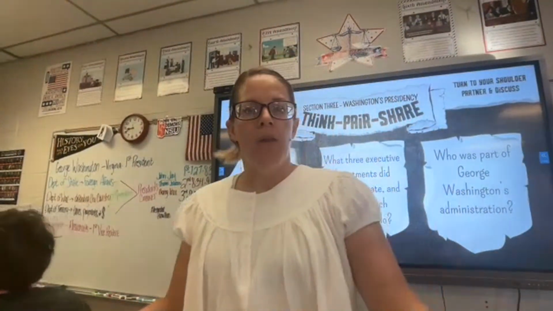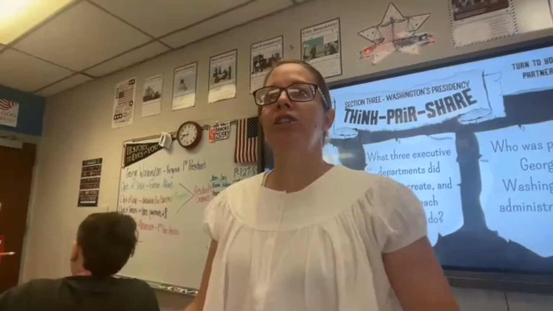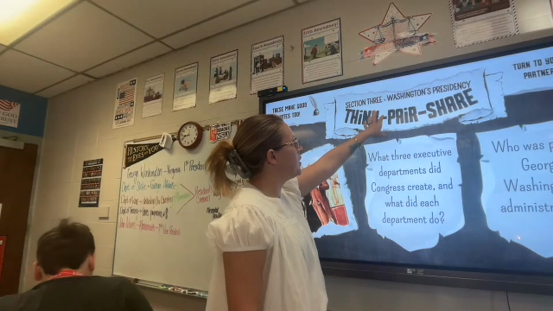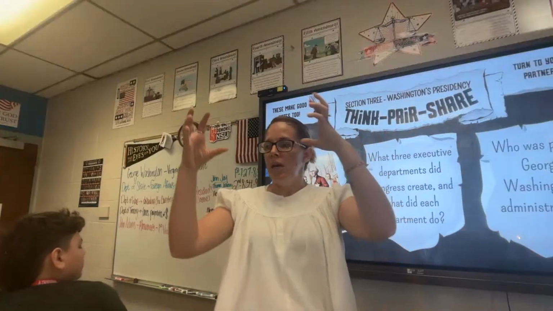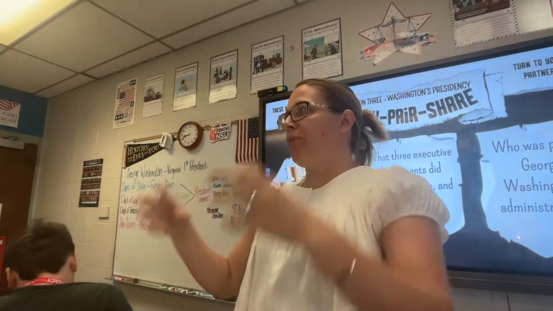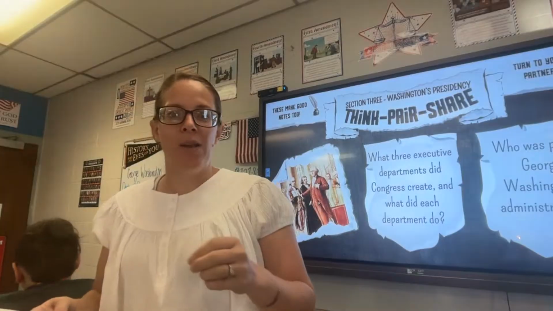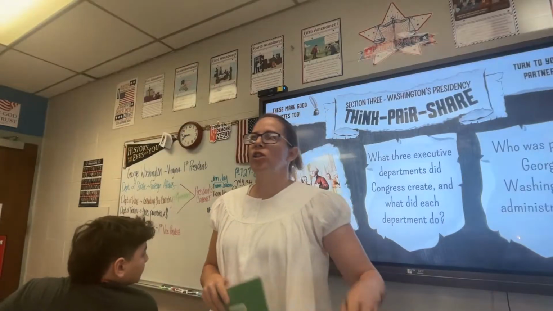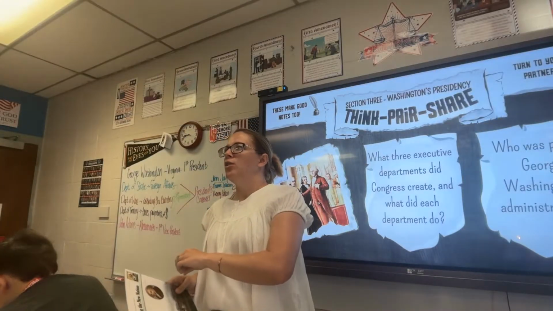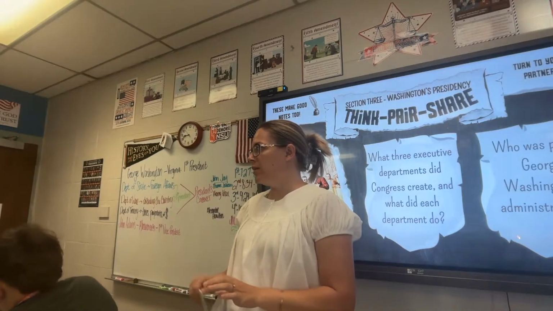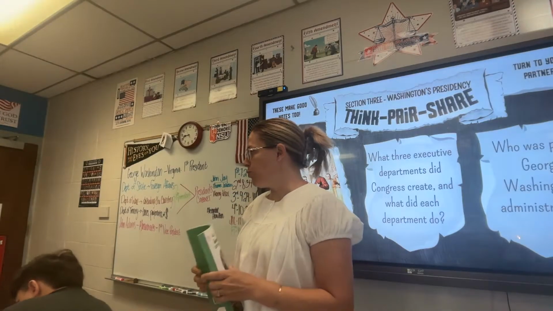All right. So, welcome to section 3. We are going to talk specifically about Washington's presidency, especially building that presidency. And we are going to talk about that dreaded P word, precedent, that looks like president. So when we're reading the questions, we keep saying, what important precedent did George Washington create for future presidents?